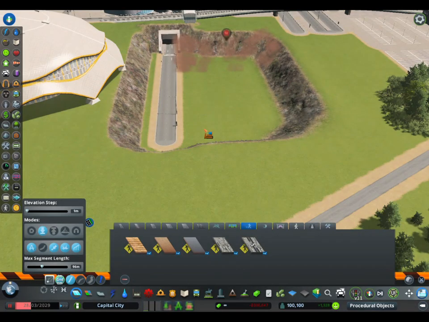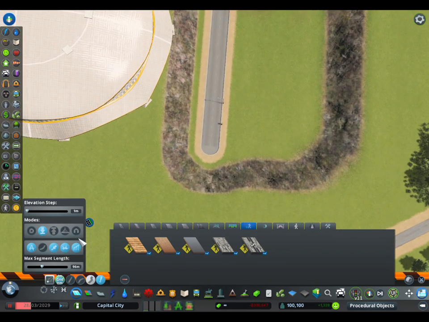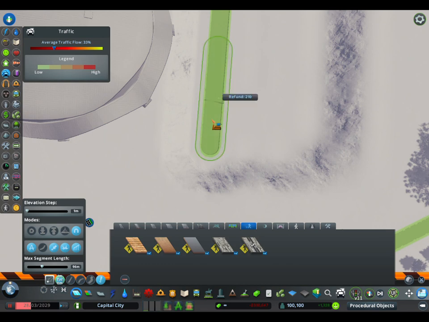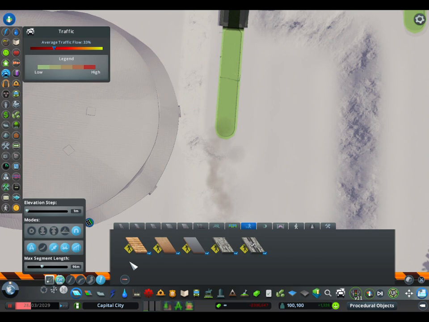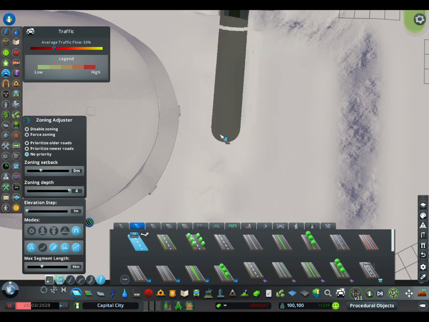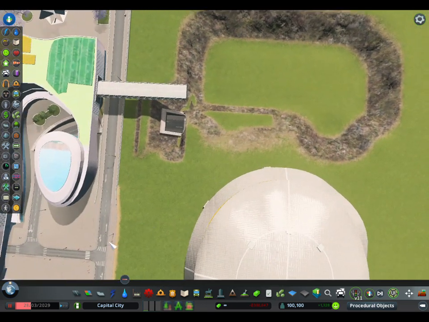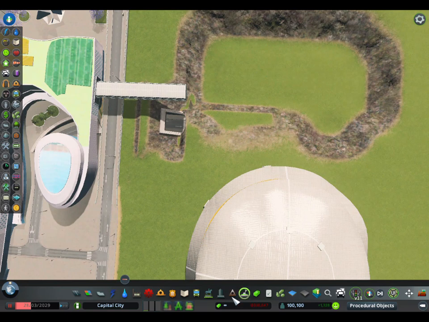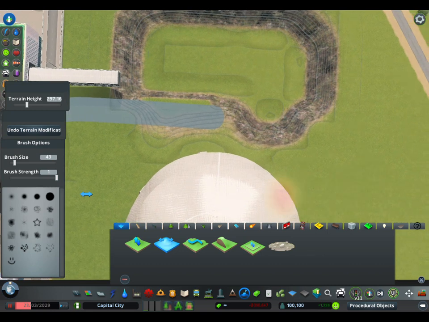There we go. And then obviously to just switch these back to tunnels, not destroy them. Switch them back to tunnels. And there we go. It should disappear. Yeah, it disappears after a while.